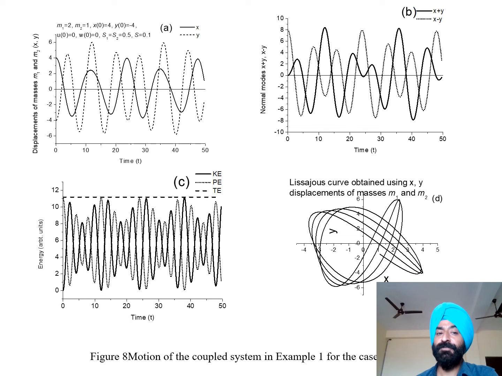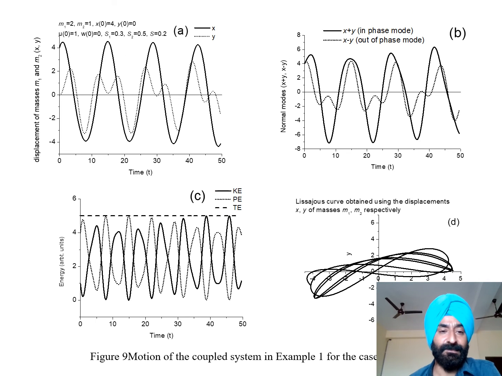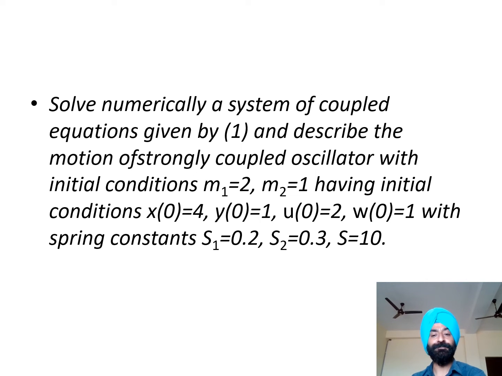Here the masses are of different values. They are displaced by the same amount in different directions. So again, you can check the motion of the particles. You can take the Lissajous figure plot, and the variation in how energy is transferred from one point to another. So a number of cases we can discuss. Now the masses are not the same. One is at rest, another one is displaced. So all these are the generalized motion of both the masses, normal modes, variation in the energy, and all that.